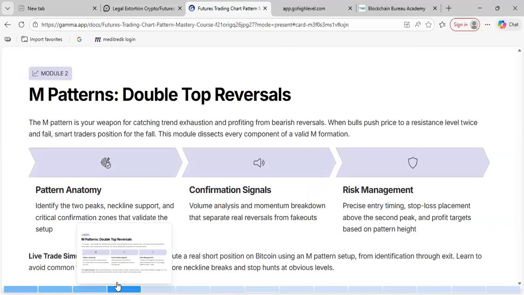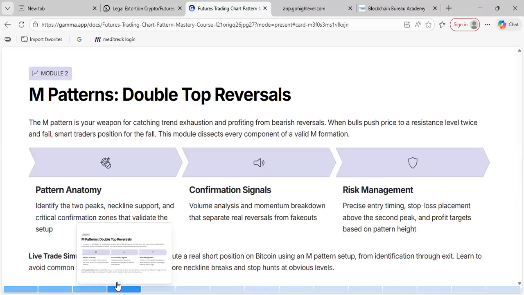My favorite pattern, let's talk about it. M patterns are double tops. I would say M patterns are my favorite, and W patterns are definitely my second favorite. You'll notice a lot of the times when we get into those longer plays, those plays that hit 1,000, 2,000, 3,000% gains, oftentimes we're catching that play at the top of the market and riding that wave down, or we're catching that play at the bottom of the market and riding that wave up. M patterns are going to show you exactly what that movement looks like and how to play that move.